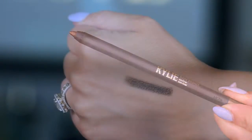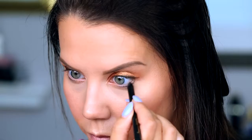The eyeliner in here is a very similar formula to the lip liner. So if you are familiar with any of the Kylie lip kits, it's that same really blendable gel feeling. It's like a creamy gel. It's really, really smooth. The pigment is not super, super rich. So I did try to put this in my waterline and it's not showing up much, which when I go in my waterline, I want things to really, really show up. But I have to say on the upper lash line, it is going to smoke out really easily, a little bit easier than the actual gel eyeliner. I feel like you have more control to go in with a pencil brush and smooth things out.